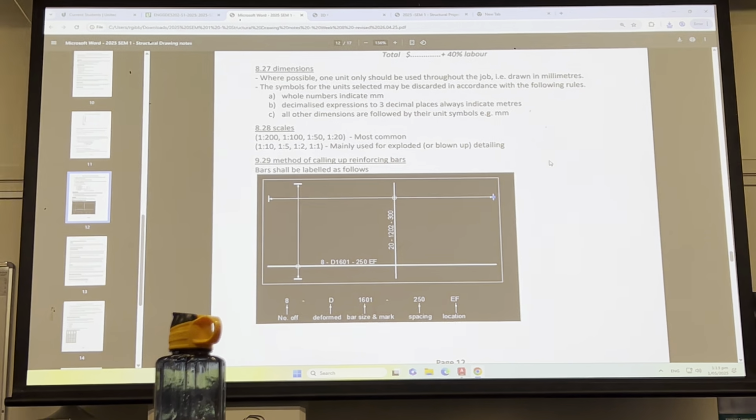And just to remind you, when you're drawing the bars, you don't have to draw every single one. In fact, you'll get marked completely wrong if you do. One bar is drawn just like what Ingrid taught you, and the width of the bar is the diameter. There is always a cover section, whether it be 40, 50, 30 mil, depends on what the assignment said.